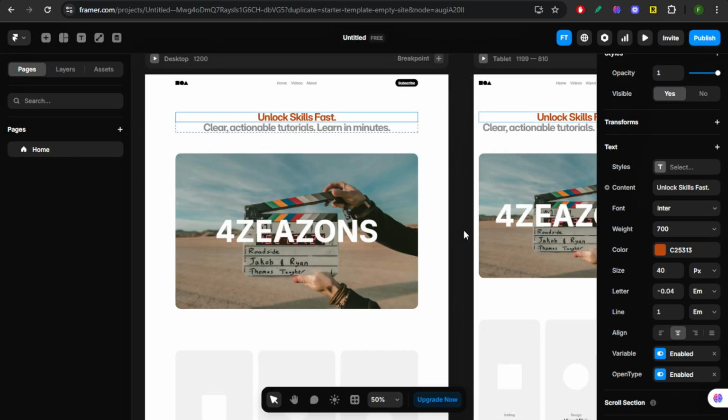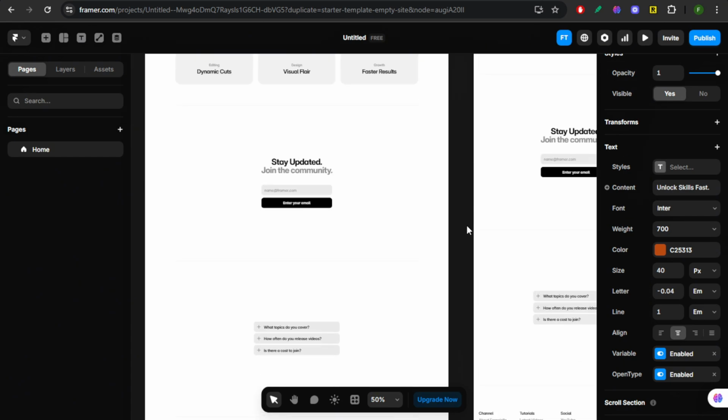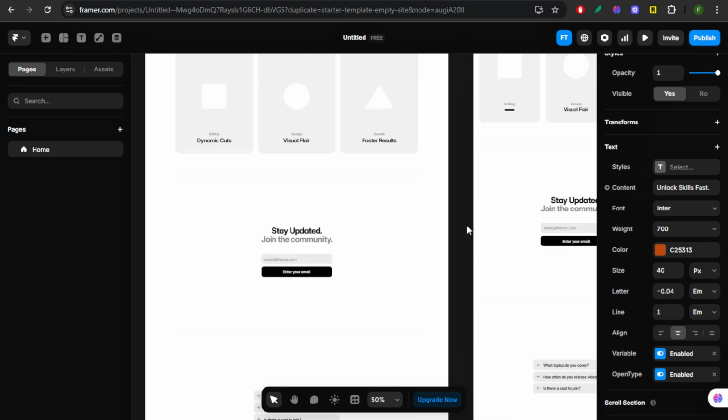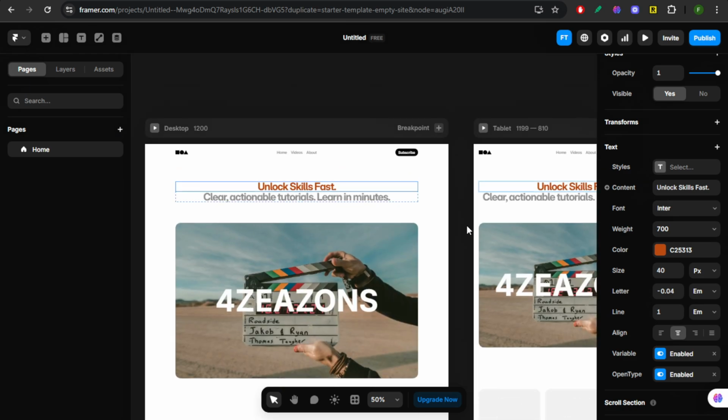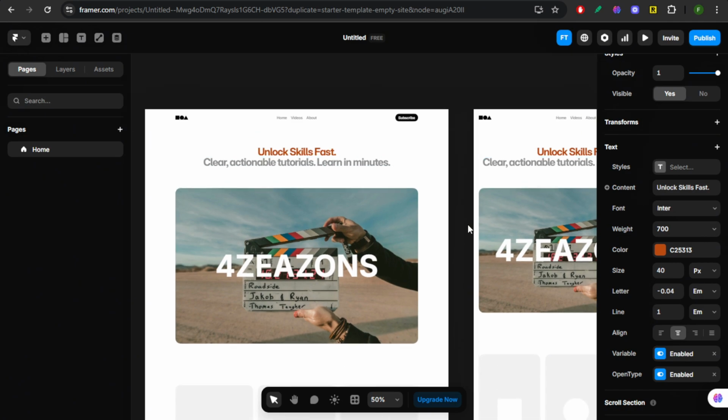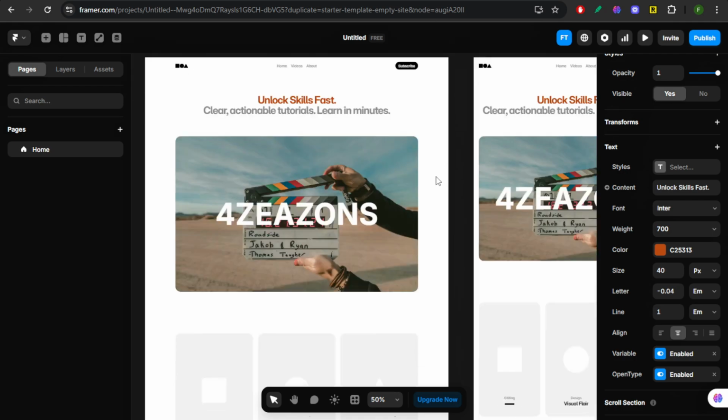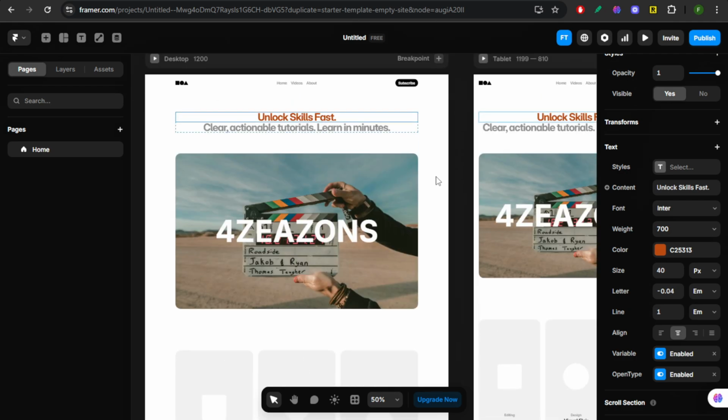It basically just creates or builds a structure for you that you can edit later on. So like I said, you can change this however you want to. You're going to have to spend some time tweaking all of these details, but of course with the creation of the structure, it already saved you hours and hours of work. And that's it. That's how you use Framer AI to create a functional website.